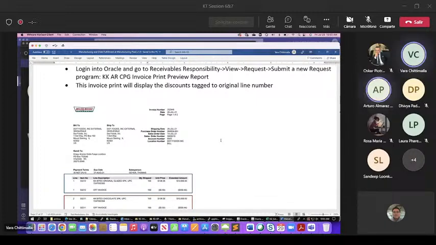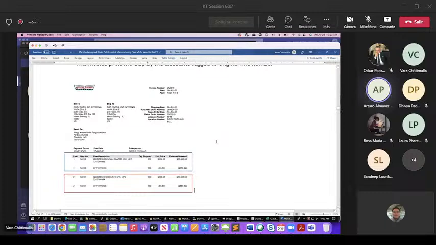The data is coming from the RDF, and then the data will be fed to the XML. Why are you using RDF reporting instead of XML Publisher? Because XML Publisher doesn't support these types of reports. Okay. So the only way we can do it is by using the XML.